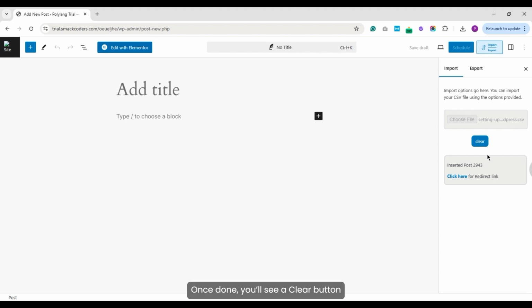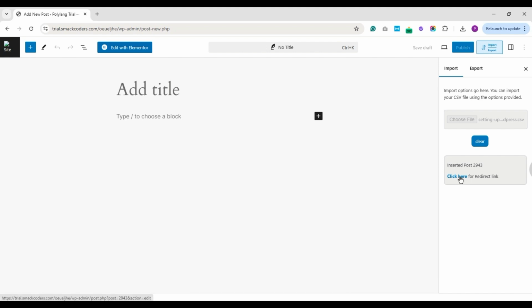Once done, you'll see a clear button to reset the import form for future use. Below that, you'll see a success message with the newly imported post ID and a Click Here button. Click it to view the imported post.